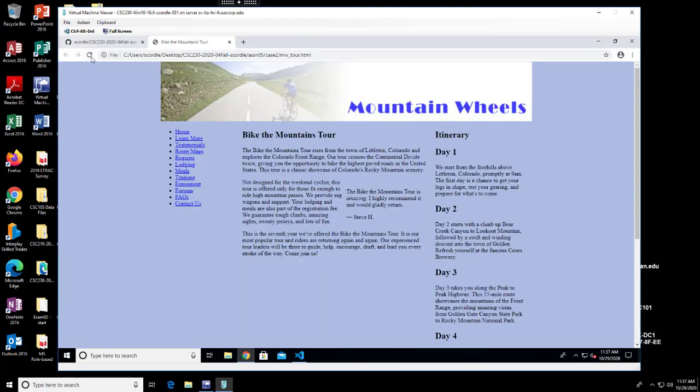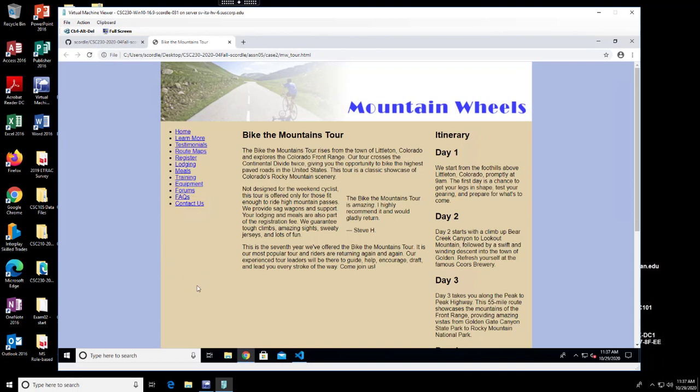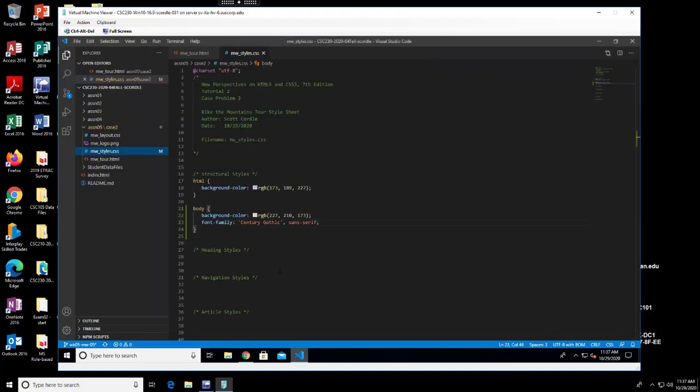Doesn't look like it worked, but if we hit refresh, there's that tannish, yellowish kind of color, and the fonts all did change. So all those changes are good. That means that this is ready for a commit. To do that, we go back to source control.